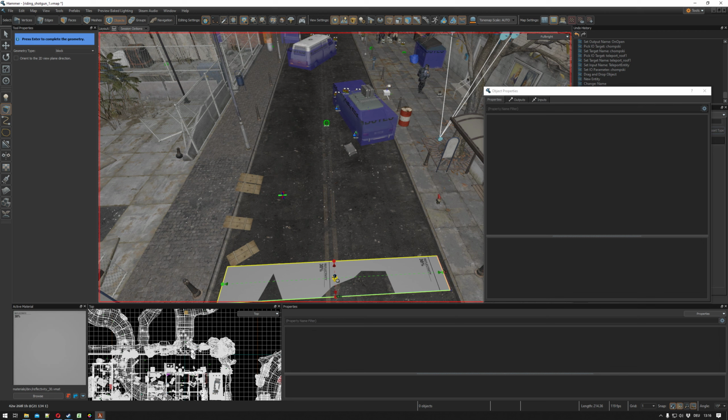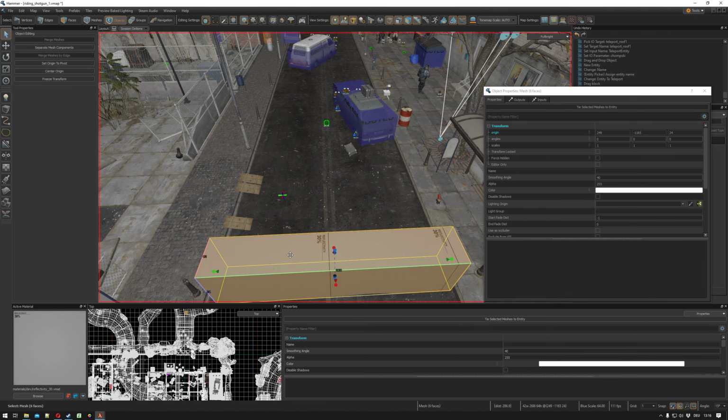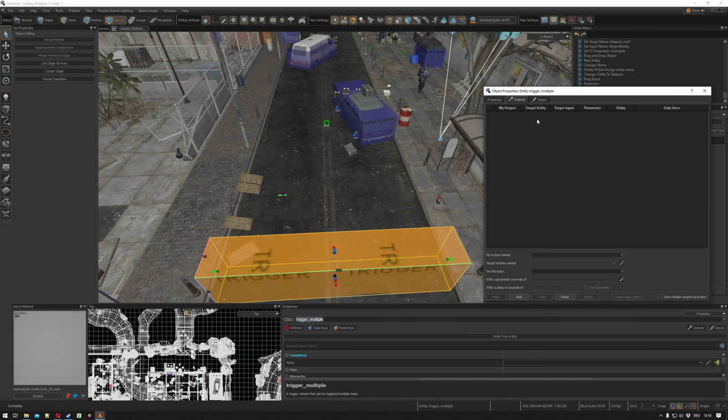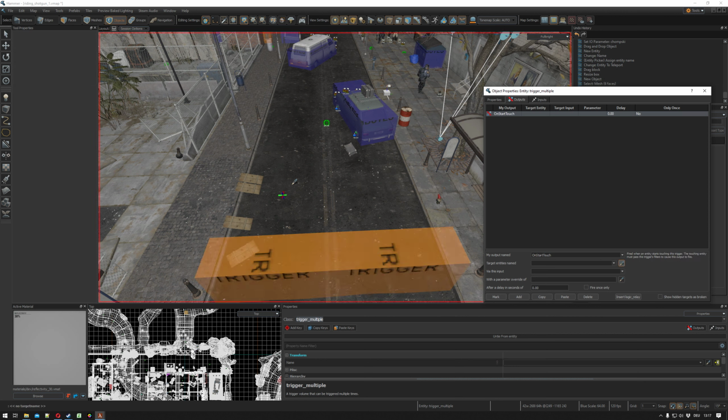So select the block tool, create a trigger by pressing Ctrl T, go into its outputs, add an output on start touch, use the teleport you just created and say teleport.